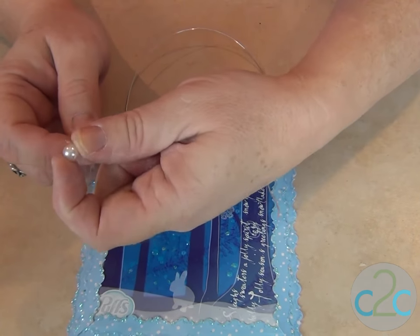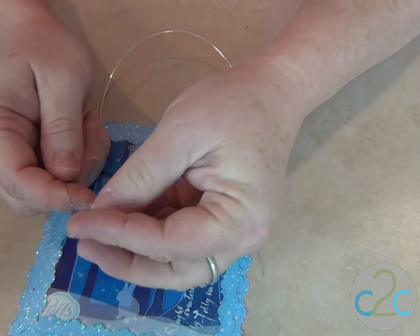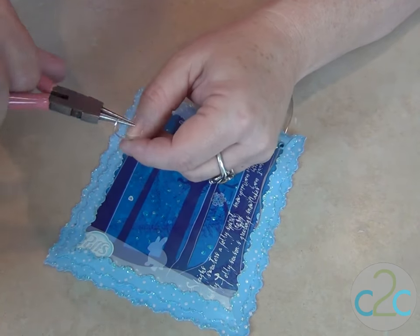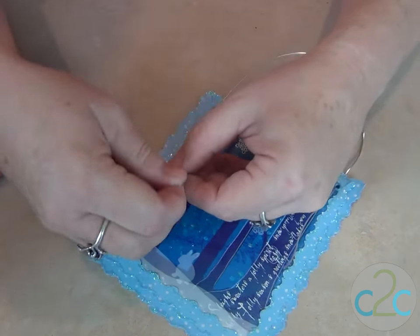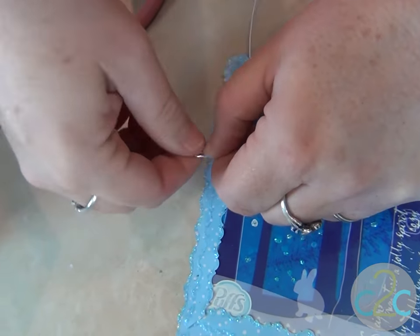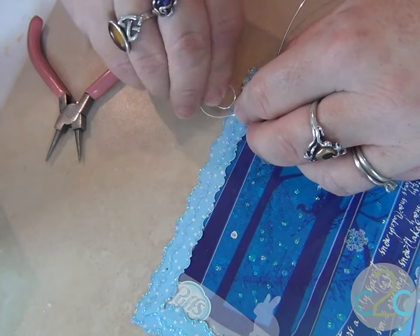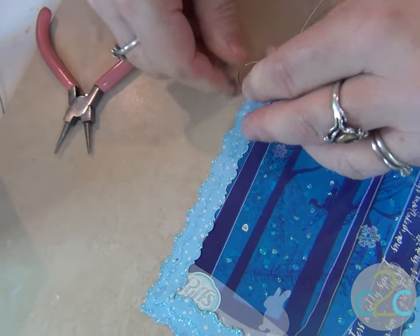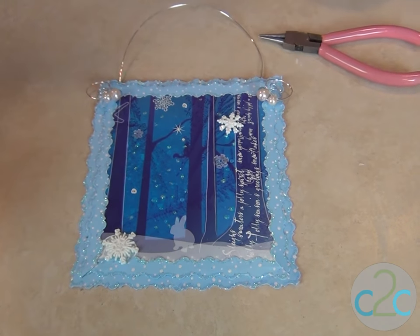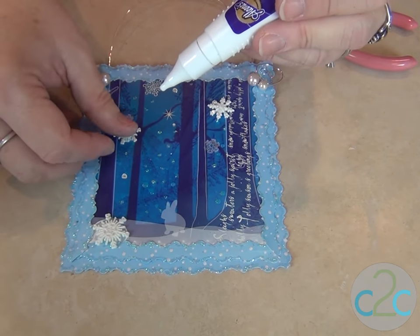Now I'm gonna slide some beads on, and these happen to be little pearls from one of our grandma's broken necklaces — they're not real pearls, but I love them. I love to use them on things. Now I'm gonna start a spiral on this side; I want to get it to where I can finish it with my hand. Just like that — so let's do that on this one too.